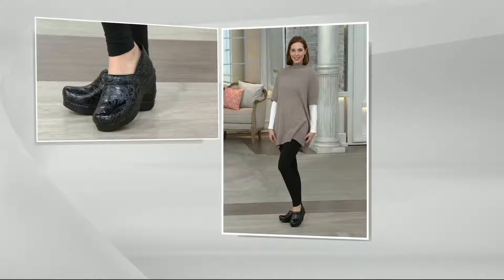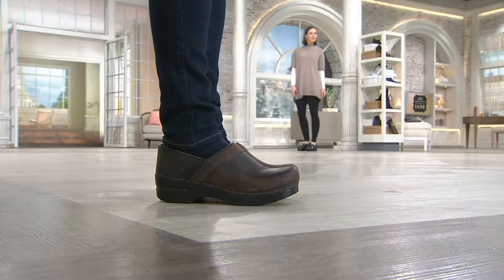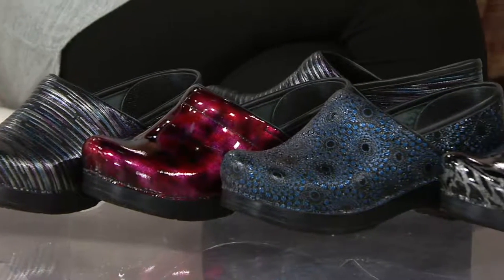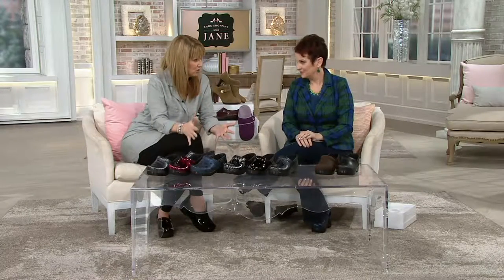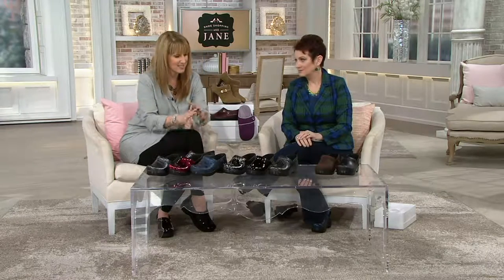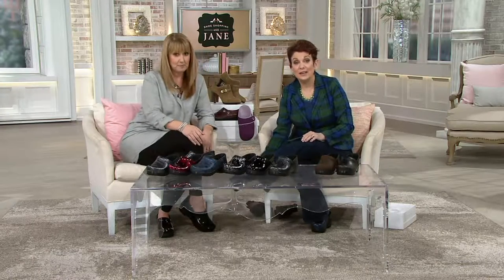How tired the balls of your feet and your heels get — then you get into a Dansko and it's like the fatigue has dissipated, because it's surprisingly lighter than what you expect from looking at the shoe. It allows your foot to be in its natural position. When you're walking, nothing is constricting — it's not tight, your foot just feels relaxed inside. I'm in a 37 and my heel comes out when I walk, and it's supposed to do that.